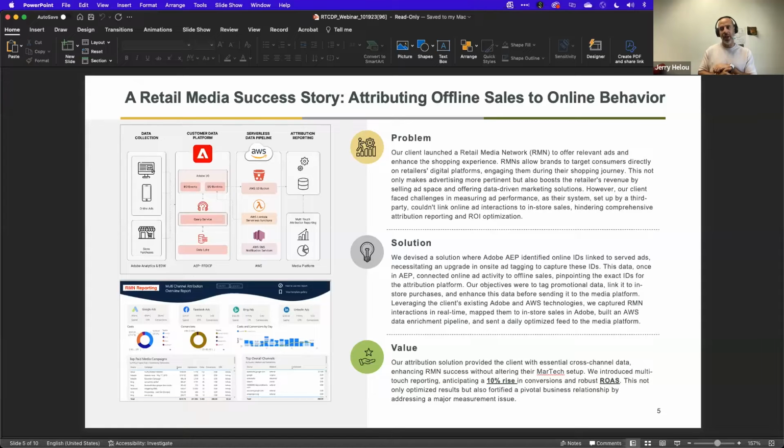Could there have been a scenario where you were able to do what you did in AWS using Adobe I/O, for example, or what was needed required some advanced things that the CDP and Adobe couldn't address?